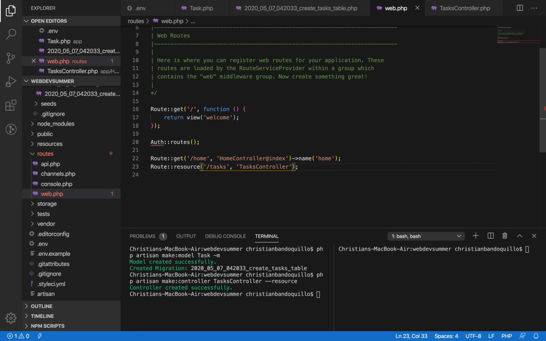Typo. There, see, it works. Now let's set up our Laravel controller methods. First, let's set up our index method. Okay.